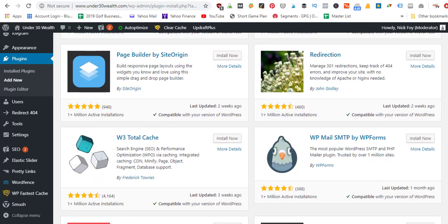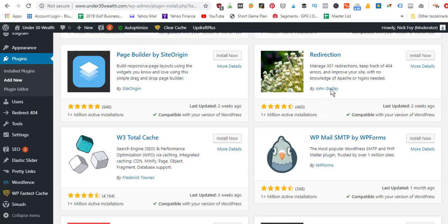But now I'm going to start scrolling down here and show you some other ones that I'm going to pick and choose. So Redirection, this is a plugin you can install if you want pages to redirect to get rid of error pages. So if somebody types in the URL wrong, they're going to get taken to a 404 error page. Now with this plugin, you can have them automatically redirected to like your home page or your about page or a start here page. That way they're at least getting taken to some sort of beneficial page rather than an error page. So there's multiple redirection plugins. This is the most popular one right now.